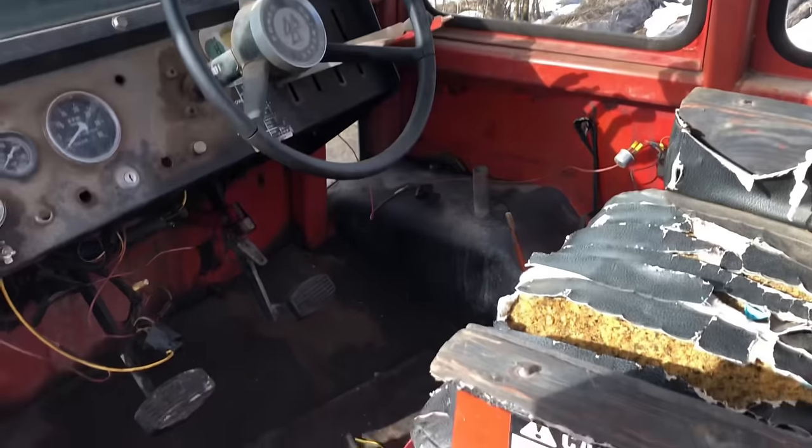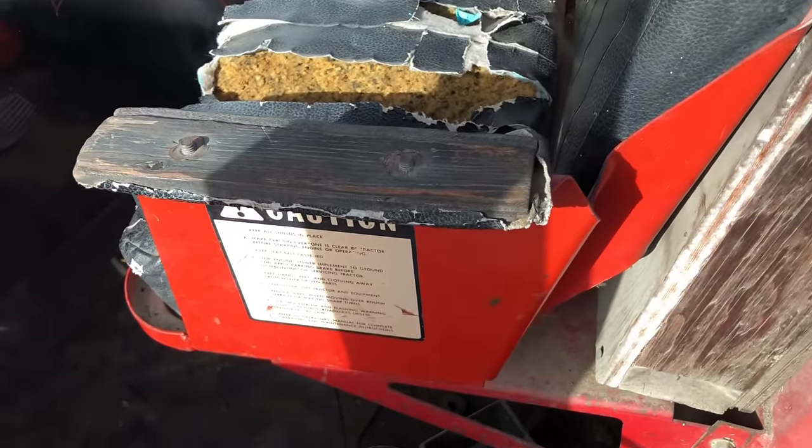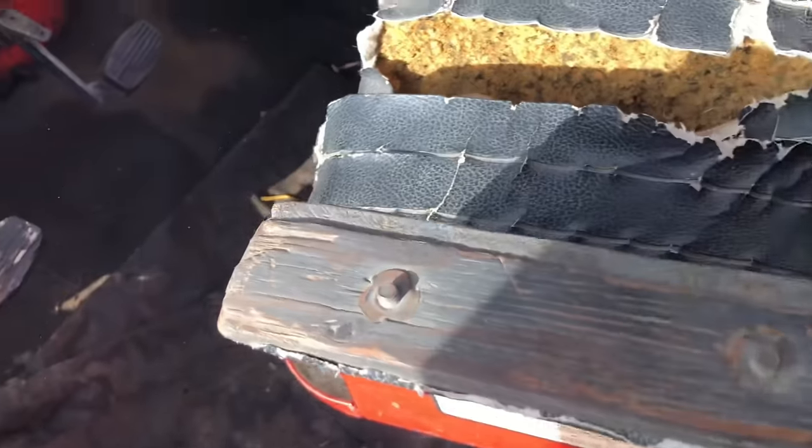And that's something that on my 1805, nothing's tight on that thing. That poor old thing is worn out. So I thought, hey, you know, if nothing else — if I don't restore this one to use it as a tractor — at least I probably have a whole lot of parts in this thing that are better than the ones I've got already. So yeah, like I said guys, it's not the worst. There are worse machines than this one out there.